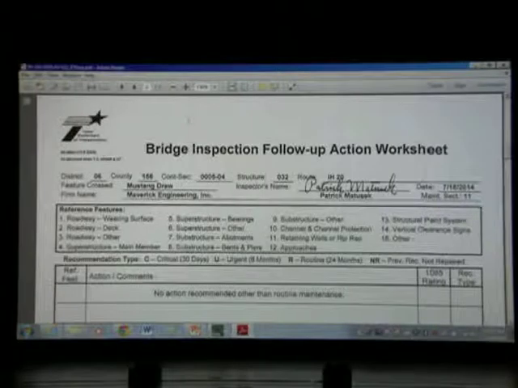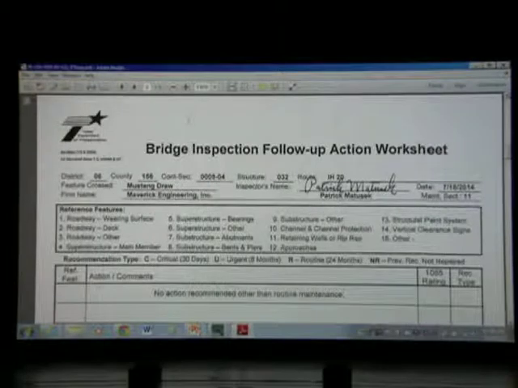The purpose of this worksheet is to let you know, well, unfortunately I picked a bridge that's in really good shape, which is really good, but typically, if there's some kind of deficiency related to the bridge, you'll have that noted on here. You'll have whether that deficiency was reported to you in the past. And in addition, you'll have a recommended action so that you can take care of that deficiency.